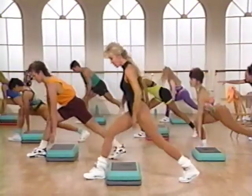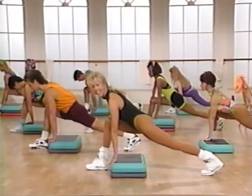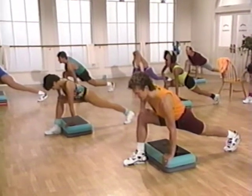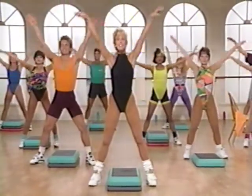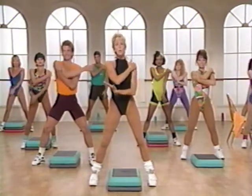Nice stretch down. One hand on the bench for support, the other hand onto your thigh. This is a great stretch for your hip area as well as your hamstring area. Keep your tummy in. Looks good. Press up, face to the front, and breathe in. Take it in. Bring your left arm up, cross it over your chest, gently press into the elbow.